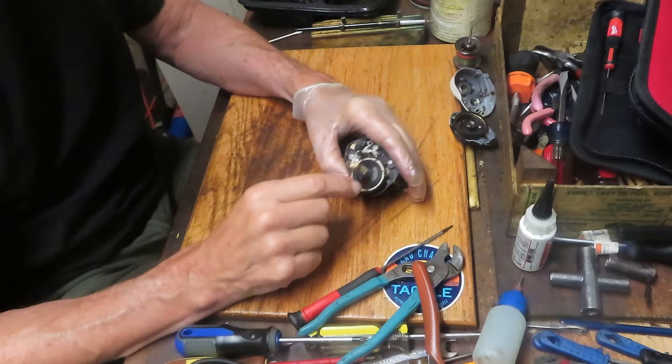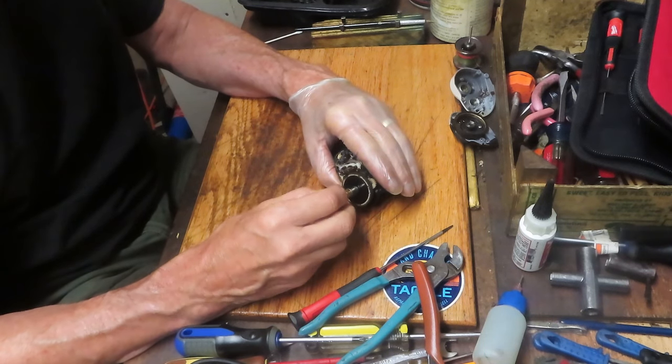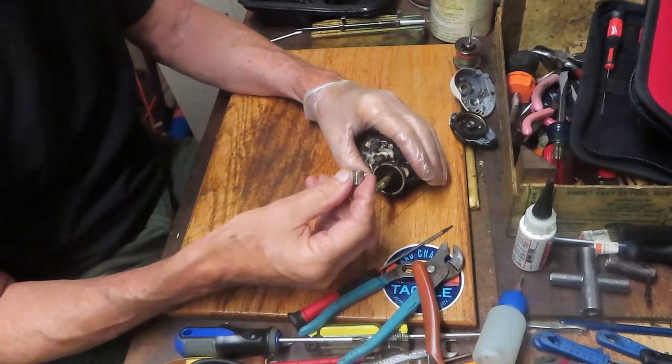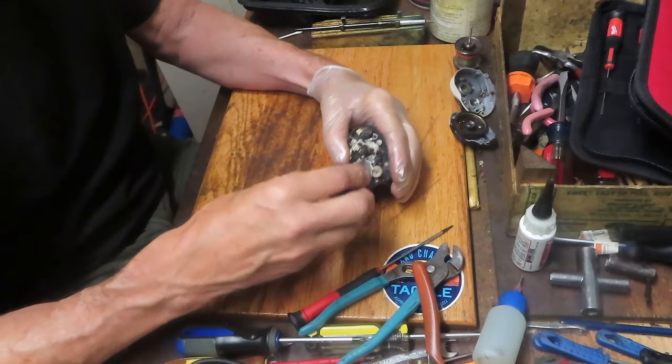Pull your first piece off, which is a very thin washer. Again, take the pictures. Put that in your parts tray so you don't lose it. Next up is the anti-reverse collar. And we can pull our main gear.